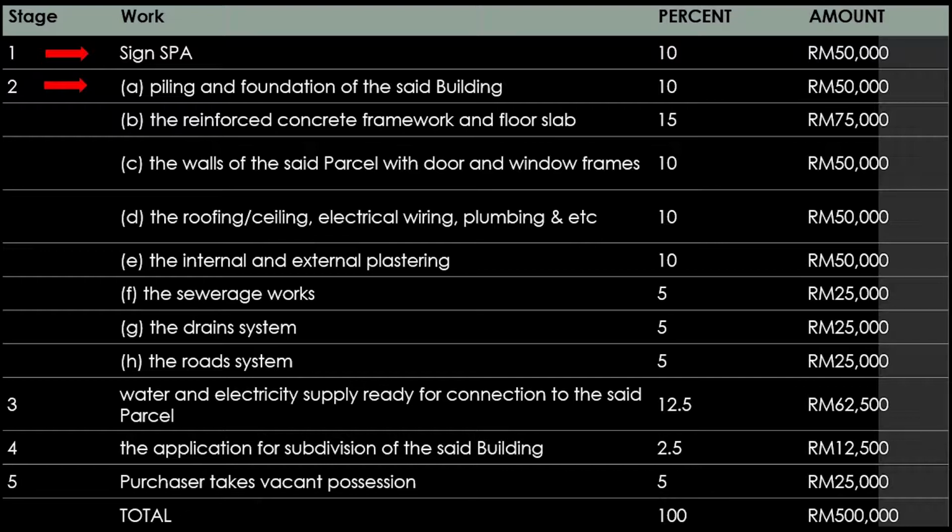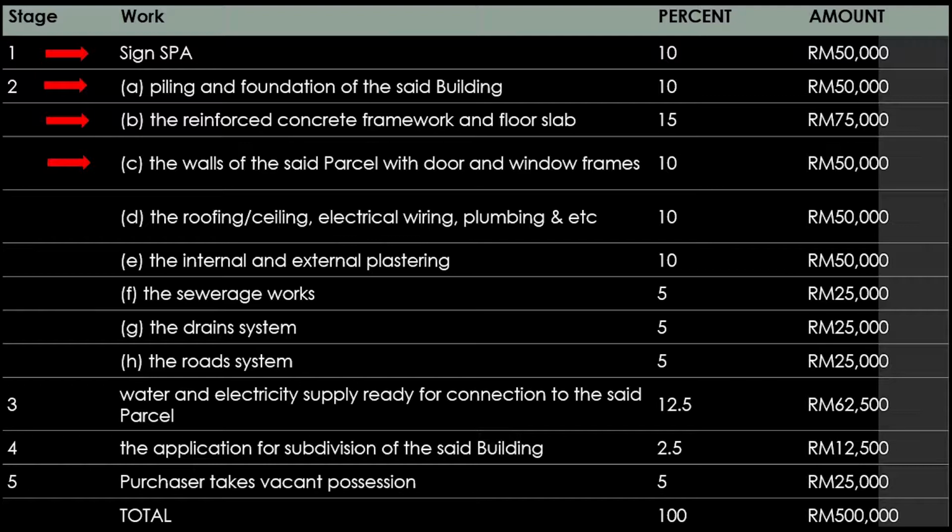And then comes stage 2B, whereby the concrete RC framework and the floor slab are done. Now here's the tricky part: if you buy the highest floor, you will get to your unit later. So this will cost another 15,000 the moment it hits your floor and your framework, so this amounts to 75,000. Now let's say that your wall is done, meaning you can see the whole entire 3D structure, they have their own walls, everything is done. You pay another 10%, which is 50,000.